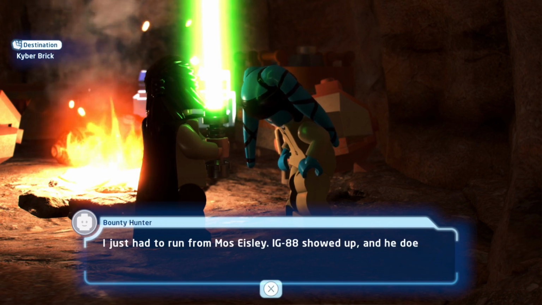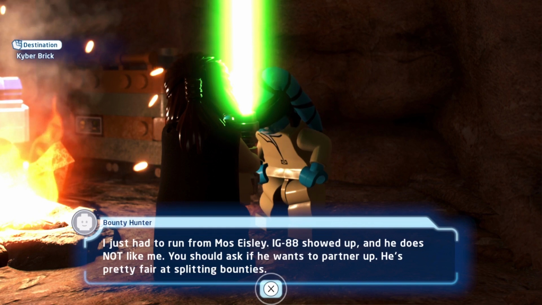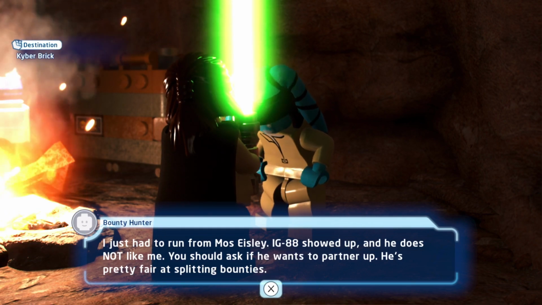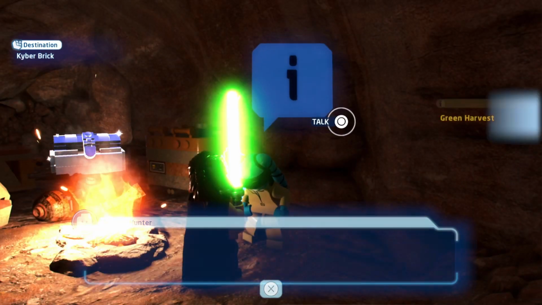IG-88 showed up, and he does not like me. You should ask if he wants to partner up. He's pretty fair at splitting bounties. Just don't come hunt me down if you do team up, alright?